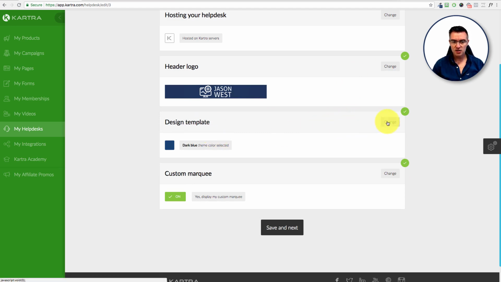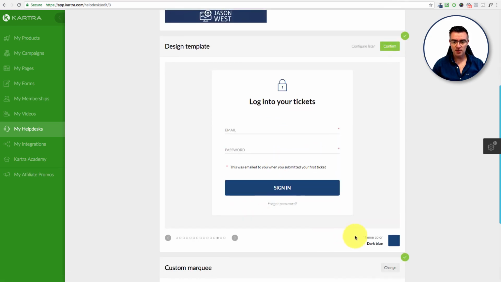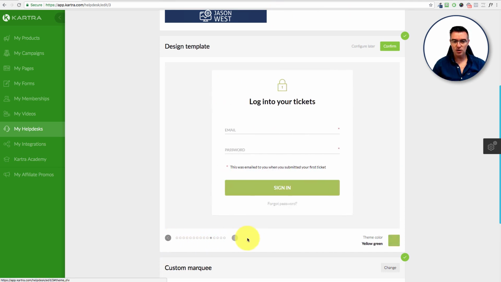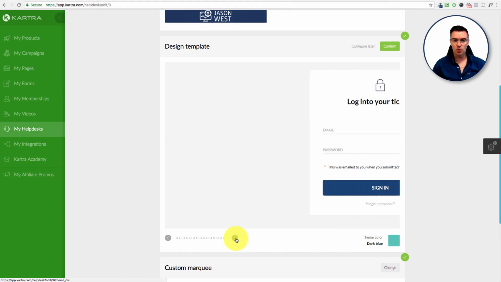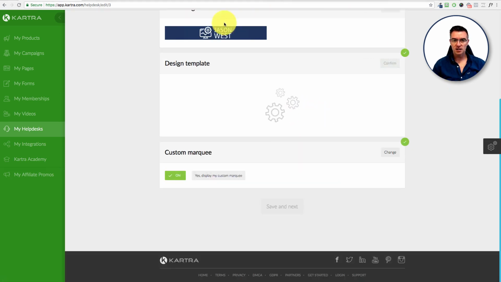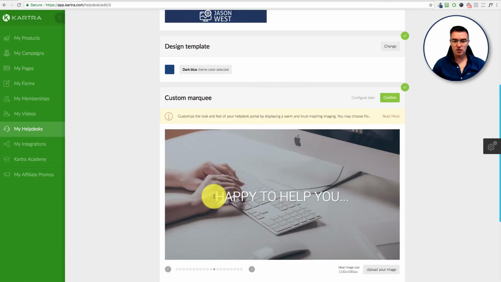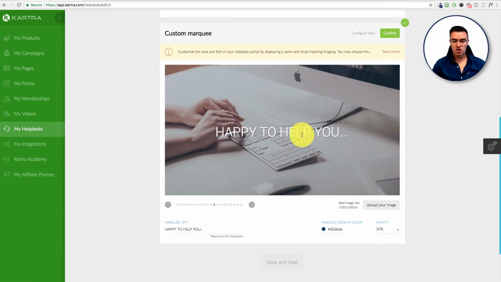Nice. And then, as I say, you can choose your color scheme, and they've got a ton of them here. I would imagine at one point you'll be able to color drop and pick the exact color just like you can with the logo background. But for the moment you can flick through, and as you can see, there's loads of different colors there, like aqua green and lime green and so on. I like this one as it goes with my brand, so I'm going to keep it like that. And then you can change, if you want, this big image there, you can leave it there.